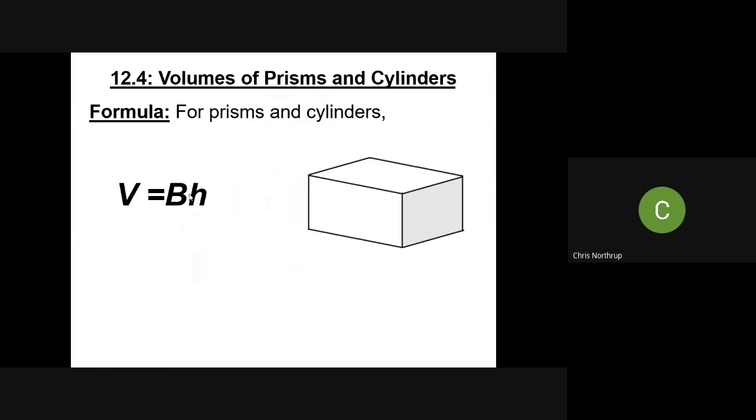Now that capital B, I cannot stress enough. That could be maybe the area of a trapezoid, or maybe the area of an equilateral triangle, or maybe the area of a rhombus, or in some weird scenarios, it could be like the area of a circular sector. So sort of like a slice of cake or something, if it's a circular cake. So don't forget all of those area formulas from chapter 11. We're still going to need them, and no, you will not get them provided to you. So make sure you remember those. That should actually give you plenty of information to get started on the 12.4 questions.